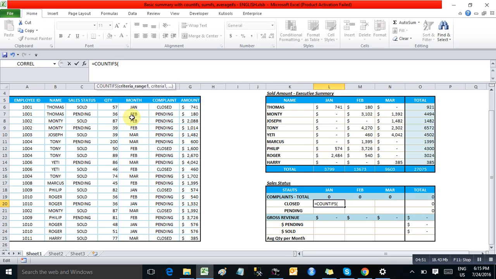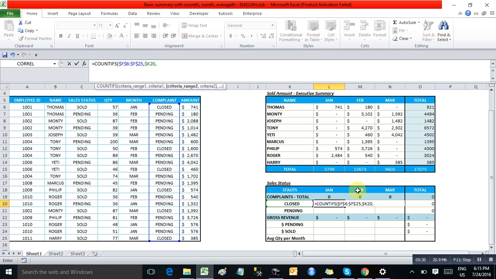So here you can see criteria 1, as it was in the SUMIFS function, except there the sum range was extra. Otherwise this functionality is the same, criteria range 1 and then criteria. So multiple criteria you can pass in the formula and you can get the count. Now we have to see the closed and pending complaints. So select the complaints column, fix it with the dollar, comma, and refer to criteria 1.